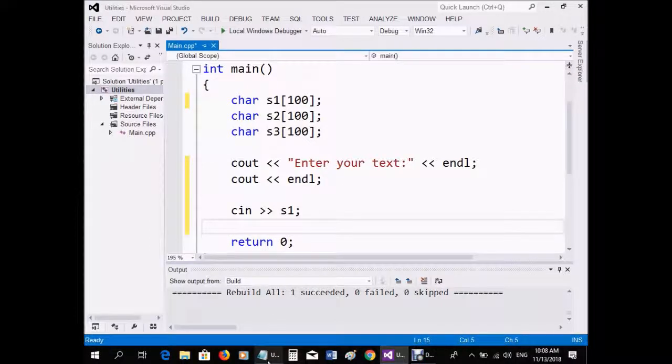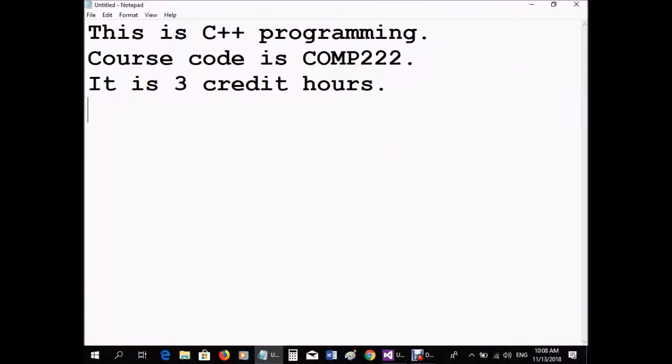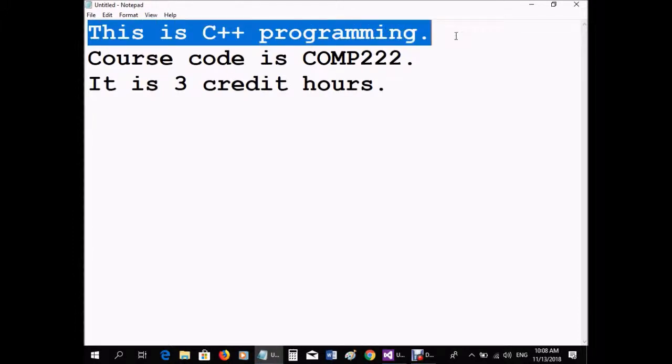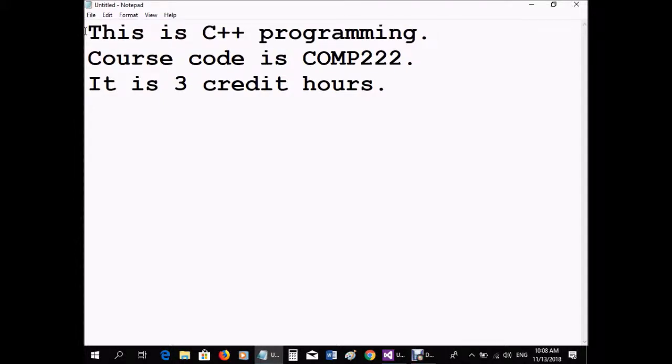So first, cin just by itself will allow you to enter just one line. This is one thing. It will allow you only to enter one line. Secondly, it will only return the first word. It will not give you the remaining words in the line.